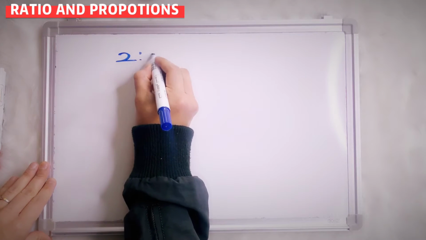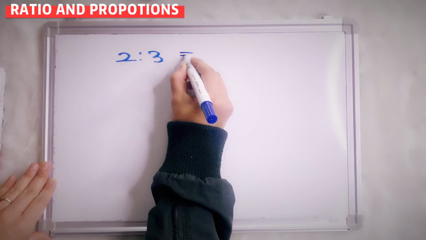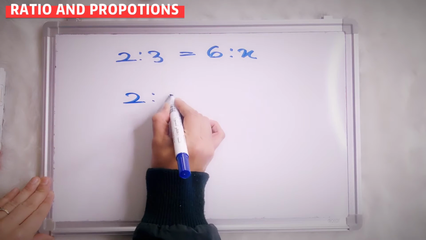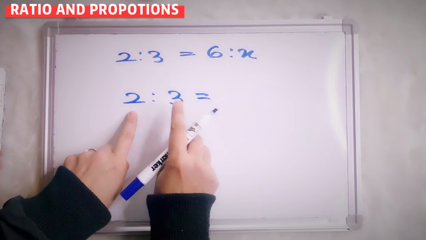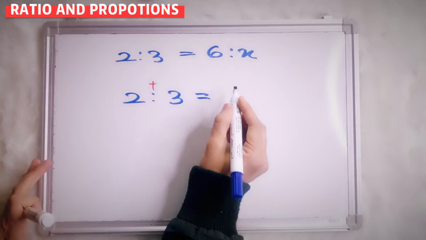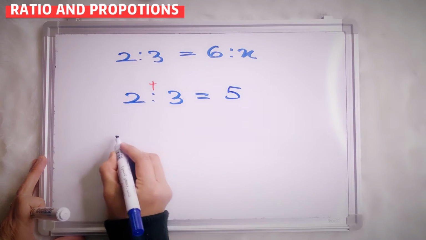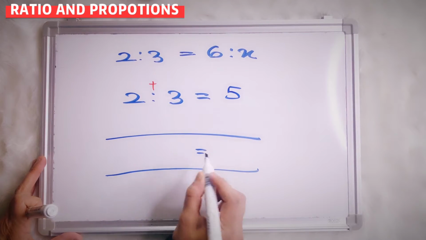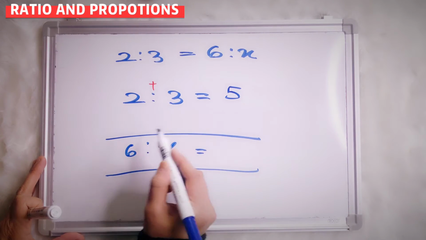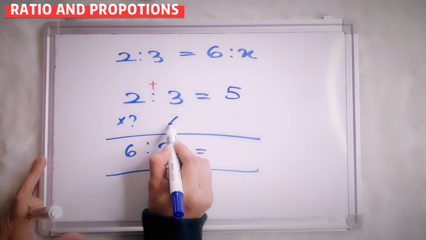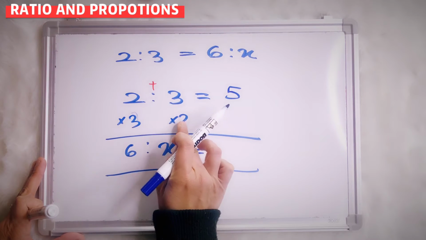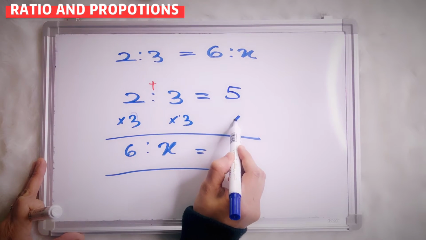Next one. Okay, let's say I give you like this one. So ratio 2, 3, but put here 6, x. So same thing also, 2, 3. So the total 2 plus 3, okay, here means you have to put plus, okay? So 2 plus 3, you will have 5 here, alright? So now, okay, so see, 6 and x, right? So now, 2 times what here? You have 6. So definitely you have to multiply with 3. So here also 3 and here also 3.